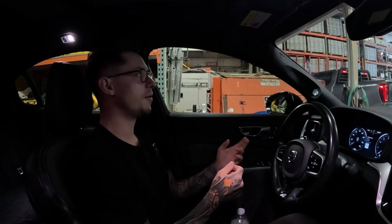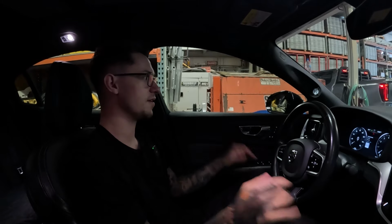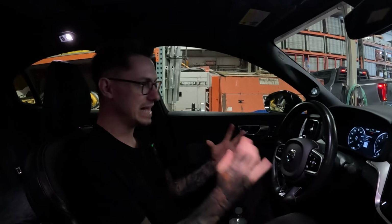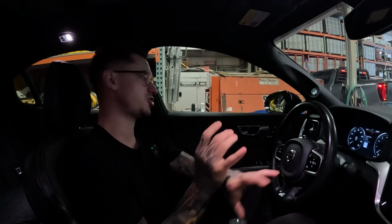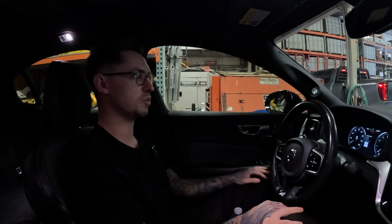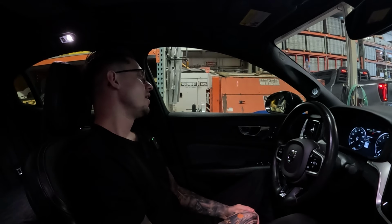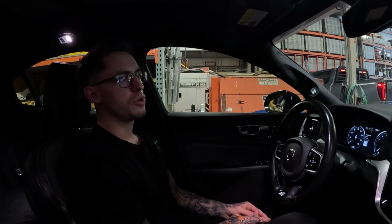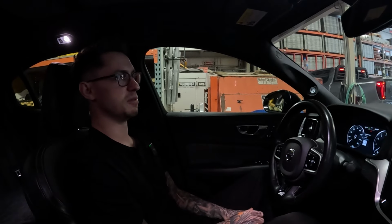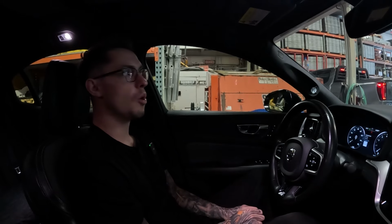Or you can secure it in a way that transfers energy to your now cut up dashboard and everything rattles together. It resonates like crazy. Or you could do a glove box front sub that, again, isn't secured and done correctly, and it transfers all of that mechanical energy into the dash. Now your dashboard is acting as one giant resonator, and it's just nuts. Or, there's a million things. Or you can get one little weird air leak on the midrange, and now it sounds like your speaker's blown, and you have no idea what it is. Yep. There are all of these different things that no one thinks about.